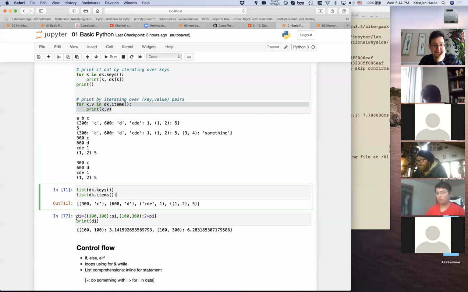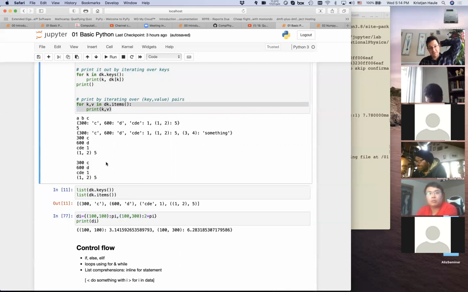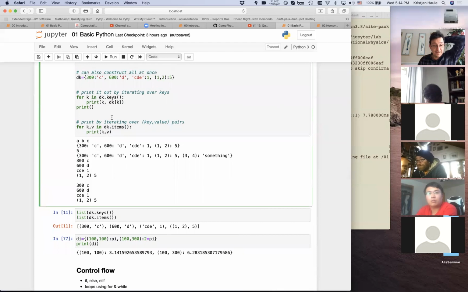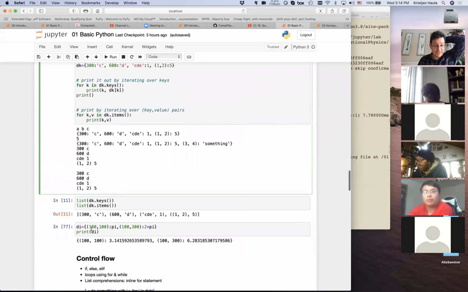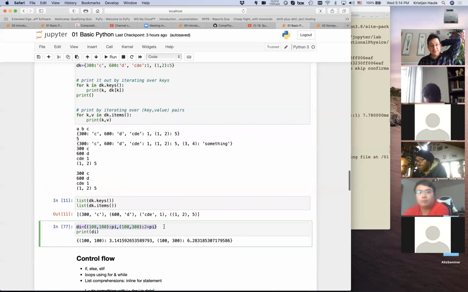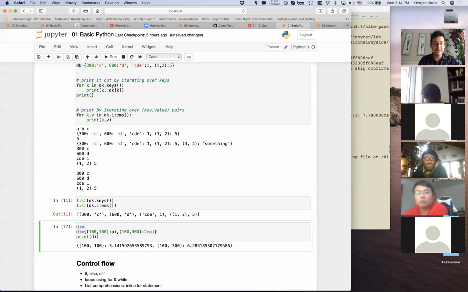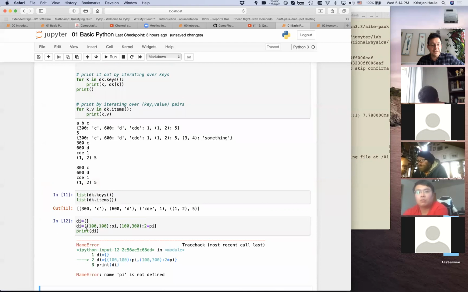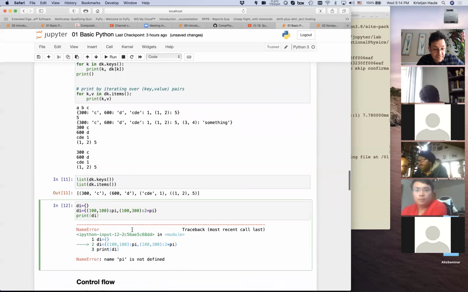Yeah, so this is pretty much all that I wanted to say about dictionaries. So here is another example where we created a dictionary which defines like a sparse matrix. So the dictionary is, let's say, an empty thing at the beginning, and then we define that only the element 100, 100, and 100, 300 has a value, and nothing else has any finite value.